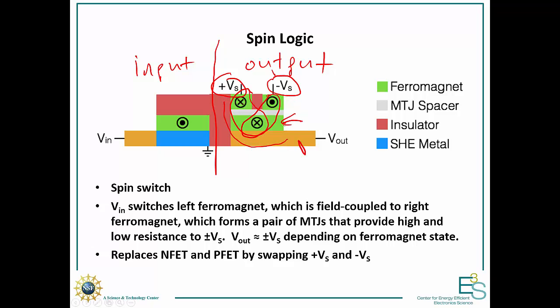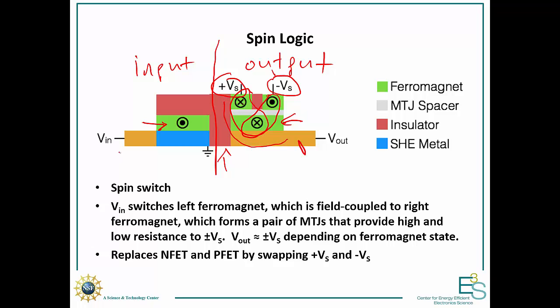Now how do I switch this magnet? Well, on the other side, if I can switch the magnet on the left, and I can engineer my structure so that there's enough magnetic field coupling or otherwise some kind of magnetic coupling between the large magnet on the left and the large magnet on the right, so that when the left magnet switches, the magnet on the right also switches. That's what we need. That way we can control the right side, the output side, from the input side without actually having them interact electrically. There's this insulator here so that there's no charge flowing between the two.